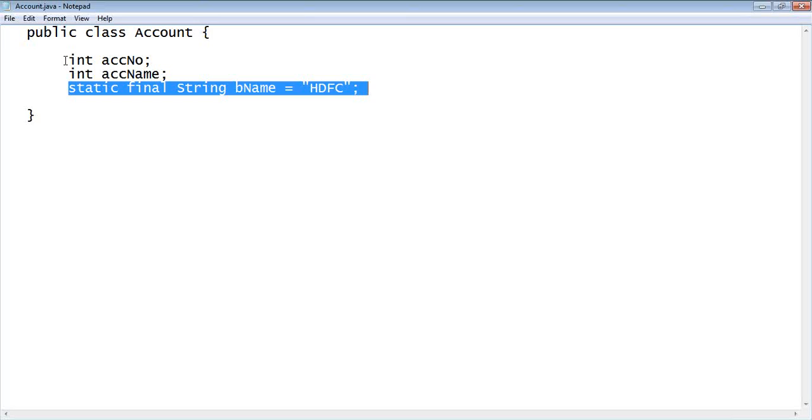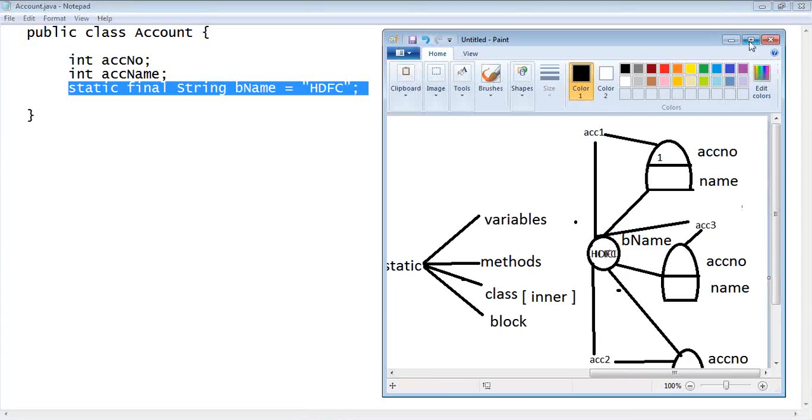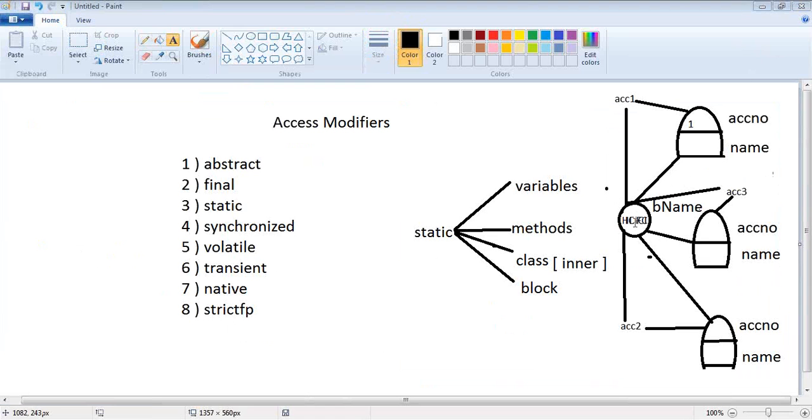Runtime only. But when? Somebody is saying when I create the first account object, then it is going to allocate the memory. But how does it know this is the first account object or the second account object? Because it is a common copy. According to this diagram, this is the common copy, so this variable should be there in the memory before the first object is created. So the question is, will this memory be allocated at the time the first object is created, or before the first object is created?